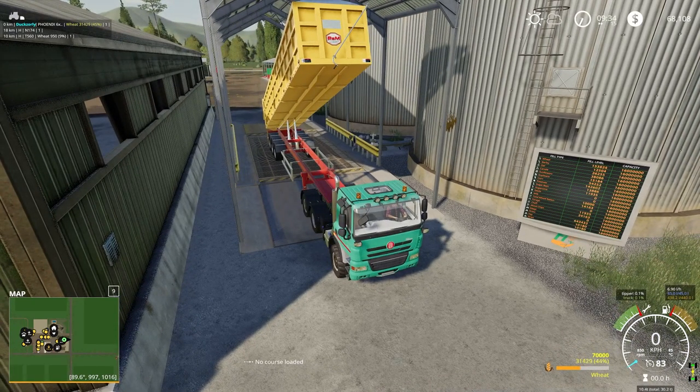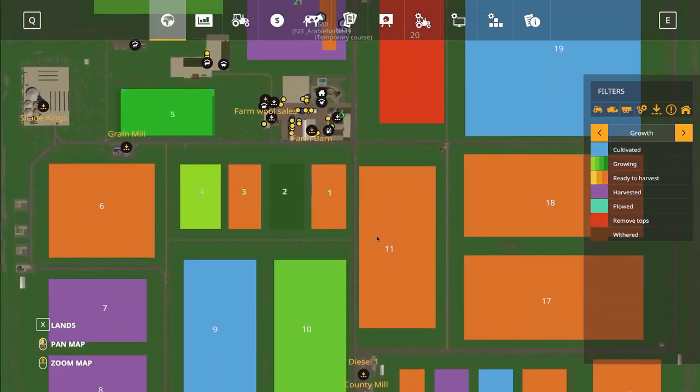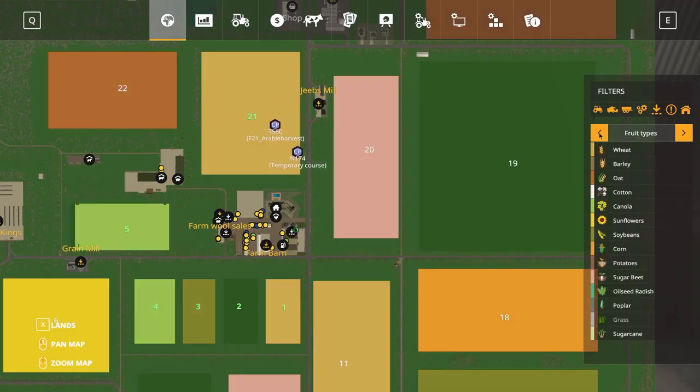Now we're going to have to look at going off and selling some stuff sooner rather than later. We need to get some more funds in so we can buy some more plots of land. While we're talking about plots of land, let's have a quick look. As we said, the next plot of land we want to look at buying is either field 11 or field 20. I certainly don't want to buy field 20 while it's got beetroot or potatoes. It's got sugar beet, I should say.